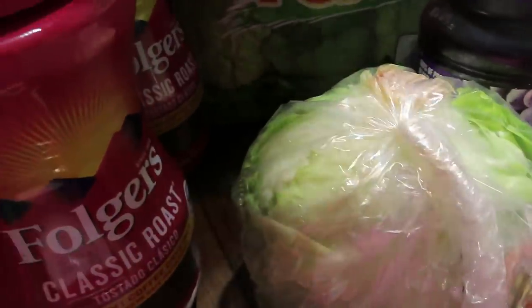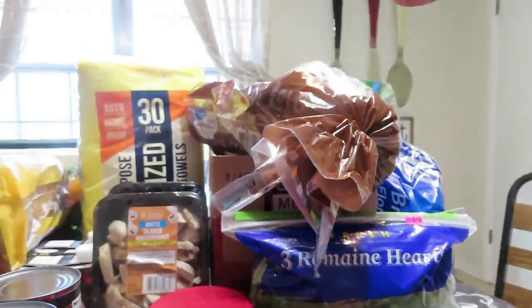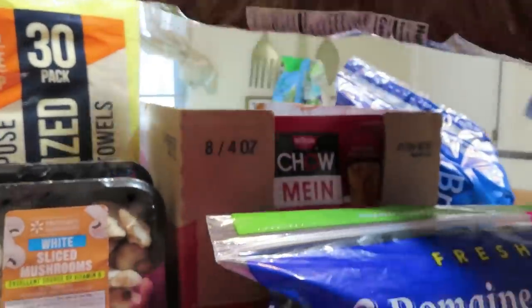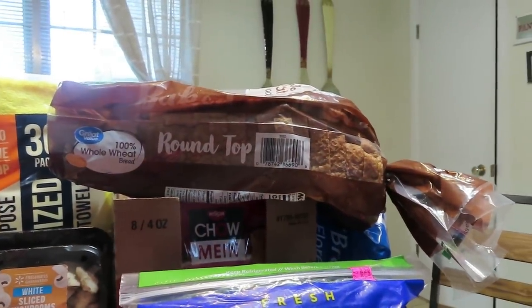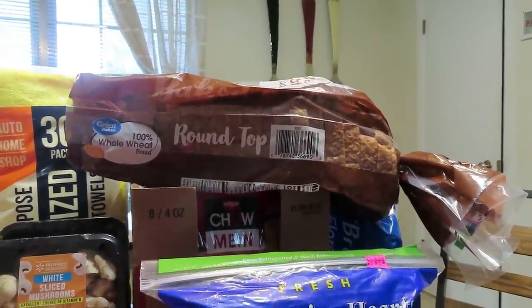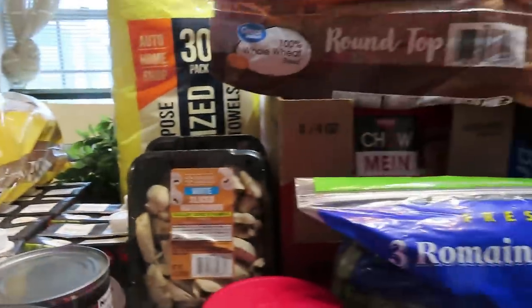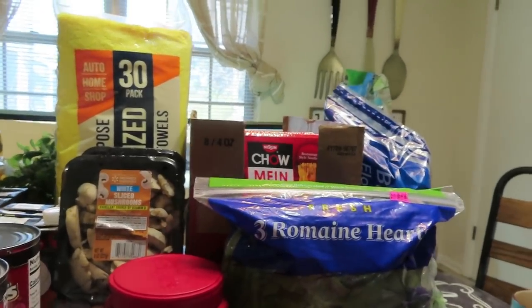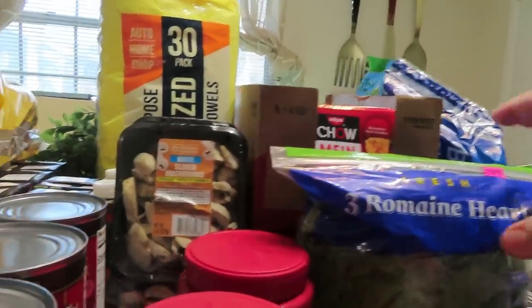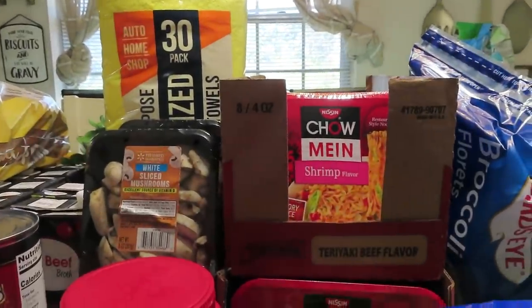Because I love salads and I didn't have any lettuce, I picked up an iceberg lettuce and three romaine hearts. I also picked up a loaf of 100% whole wheat round top bread — Great Value brand — and the honey wheat, also Great Value brand. Those got smashed in my car — that's my own fault. I rang it up, I bagged it, I put it in the car, so it's on me. But we'll eat it!